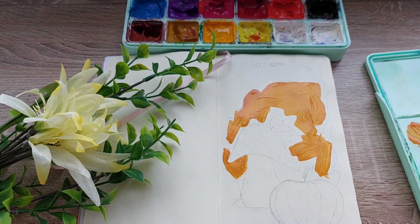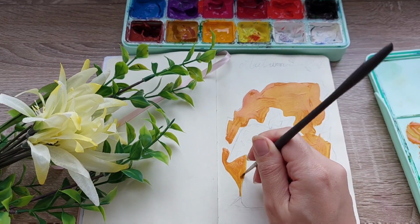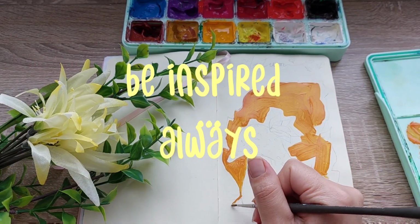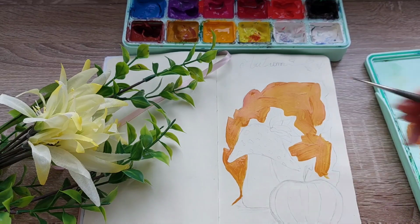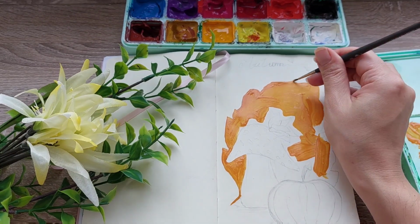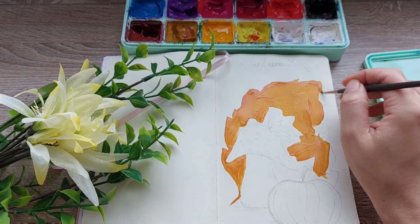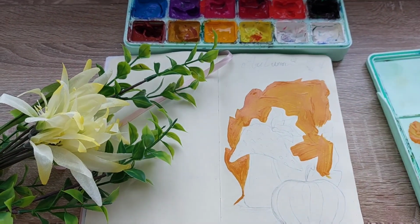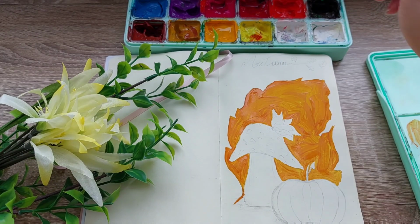The first thing I did that helped me improve my consistency with my sketchbook is to have a gallery of images that truly inspire me. This is either a photo that I took myself while walking around or a picture that I took from a royalty-free website such as Unsplash. What this does is make sure that every time you want to create, you have something that you know will really inspire you and actually push you to create, and not be put off by the fact that you don't find anything that inspires you.